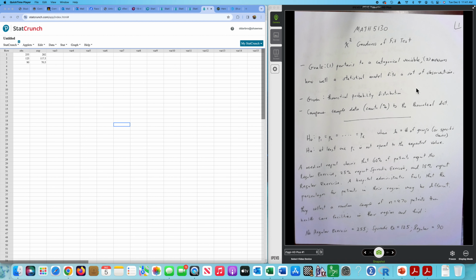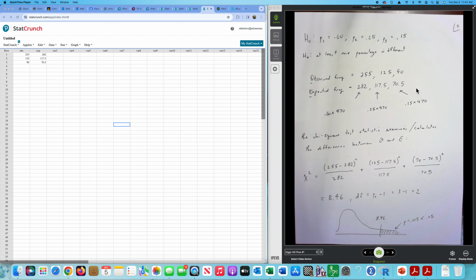There were 90 of those. So again, chi-square goodness of fit, because we are comparing observed data from this hospital to a theoretical distribution or a kind of a nationwide claim.